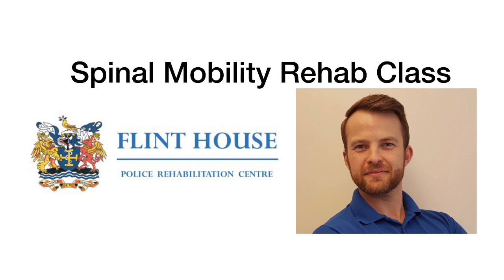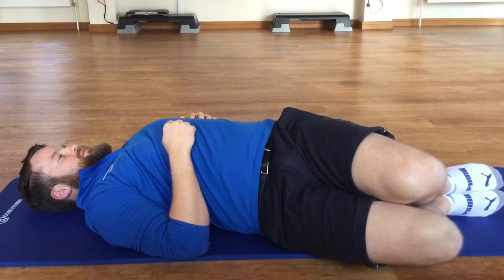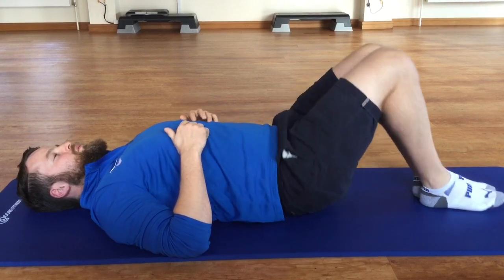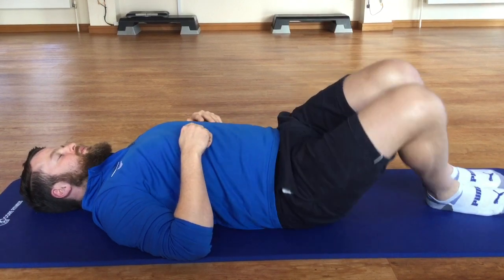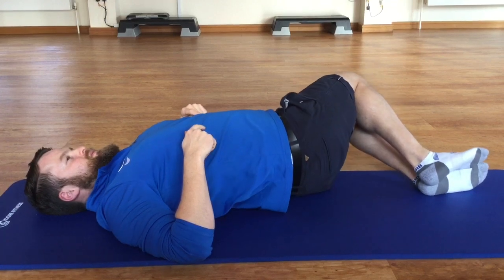The goal of this class is pretty much what it says on the tin, to improve the mobility of your back. This means that you should stay relaxed throughout and not engage any core muscles. It should be pain-free, but to improve your range of motion we want you to push into a little bit of discomfort. The video is demonstrated with just a mat, but if you find you need some more support, a pillow under your head for instance, or an extra mat, please use one.